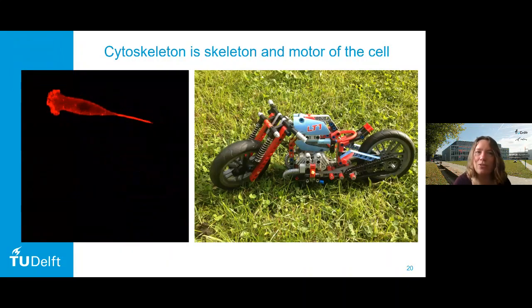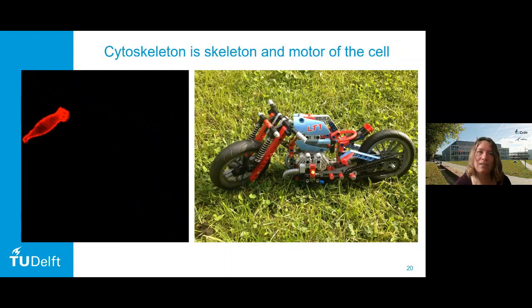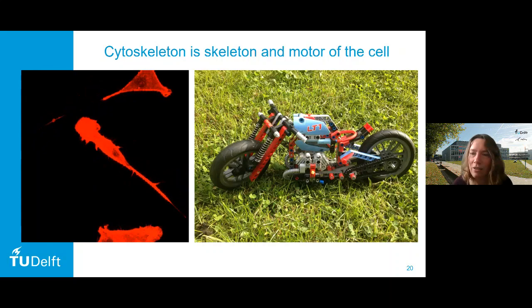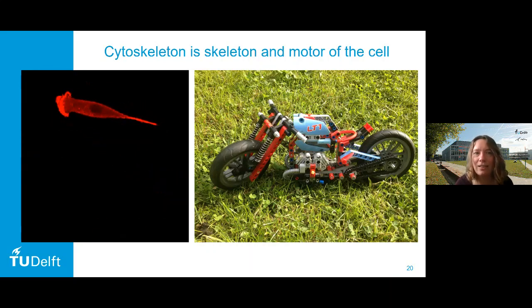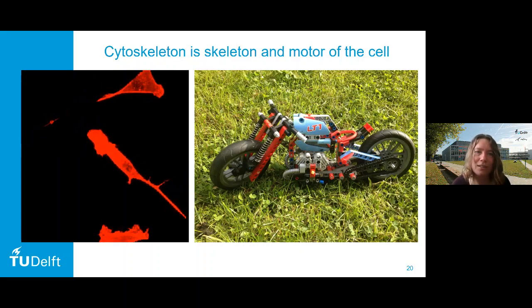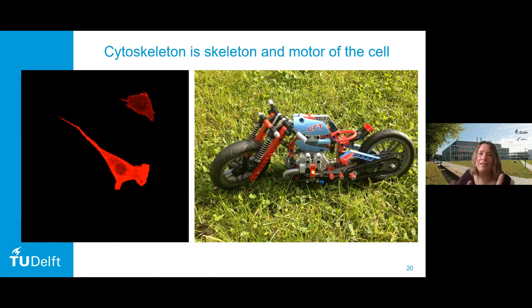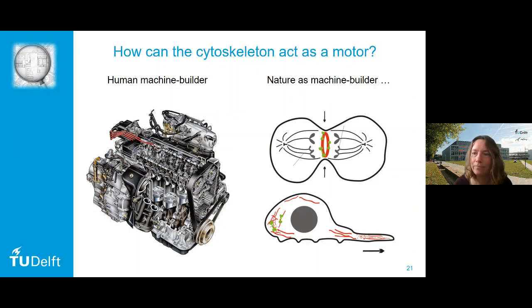Now, of course, cells are not just materials. They are also very dynamic. And you can see here a microscope movie where you see cells taken from the body, put on a cover slip, and you can see that they spontaneously crawl around. And this is because the cytoskeleton that is inside them, this protein network, is not only forming a network, but it's actually also the motor of the cell. It's driving motion. And it is a motor, but again, it's a very different sort of motor from the sort of motor that we put in our cars.